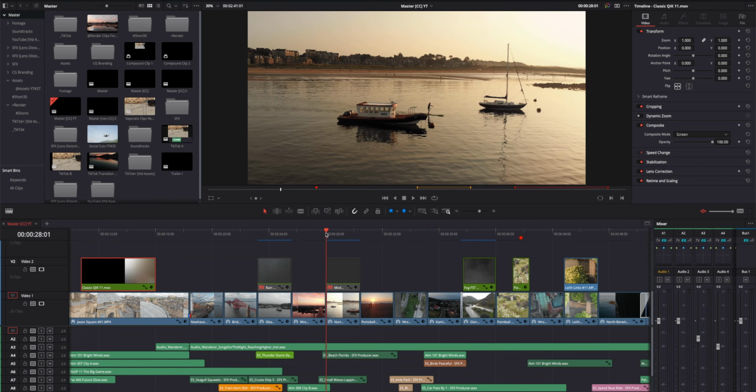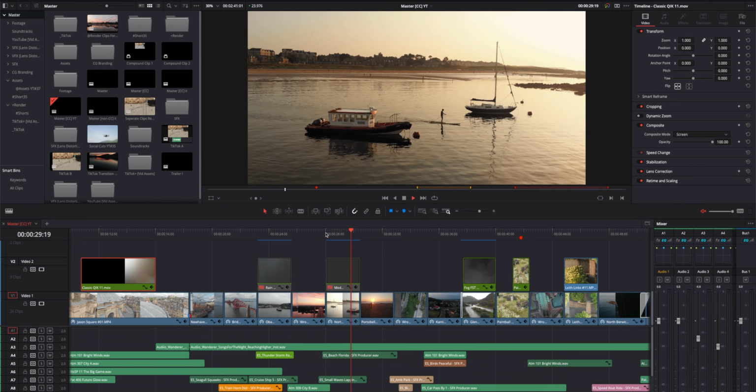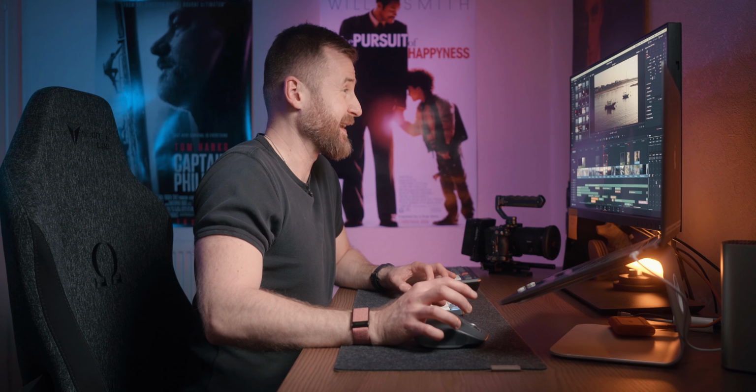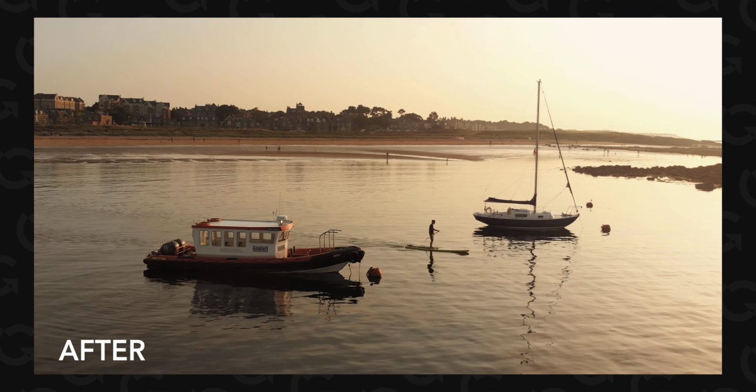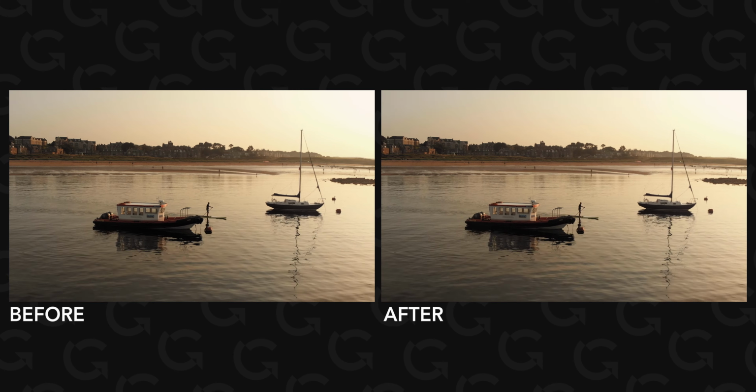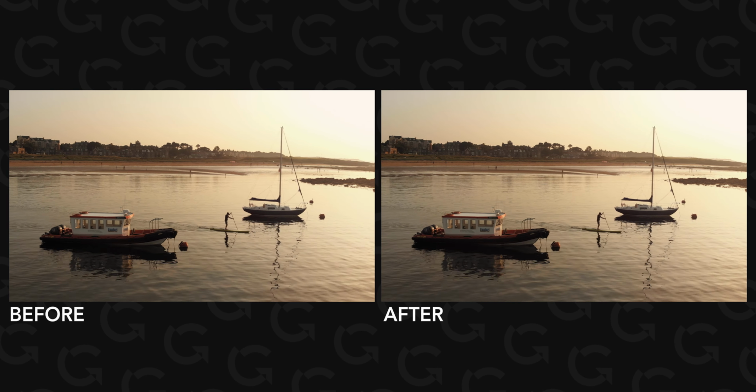Let's look at another example we shot in North Berwick in Scotland. We've got this amazing sunset and the guy paddling on the boat. Let's try to make it a bit more interesting in the same way as we did with Jason. So we will add sun rays. Despite the fact the sun rays are subtle, they give you a gentle pop to your video. Now the question is how you achieve that kind of effect, and it's very simple.